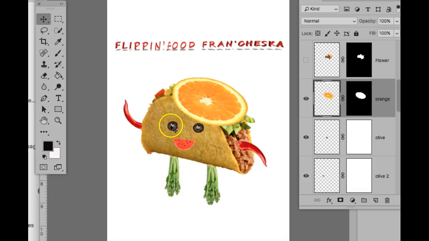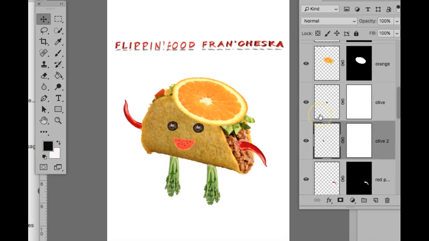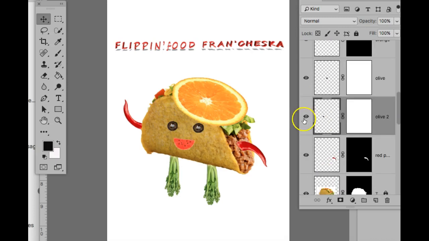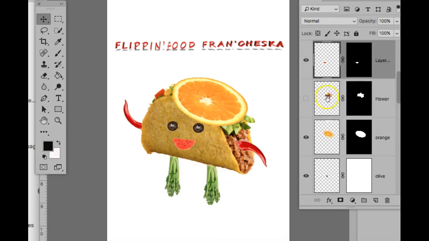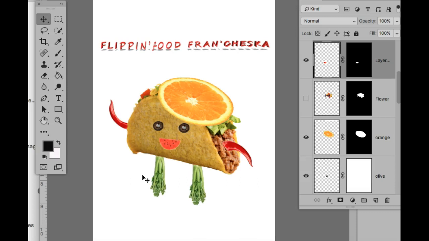I think your layer masks look good. I think the only layer mask I see missing here is the olive, so you might want to add that back in. Kind of looking at that. It's cute. I don't know. Do I need it? Maybe. Yeah, maybe you do need it. So anyhow, those are some thoughts. It's always good to just keep experimenting.